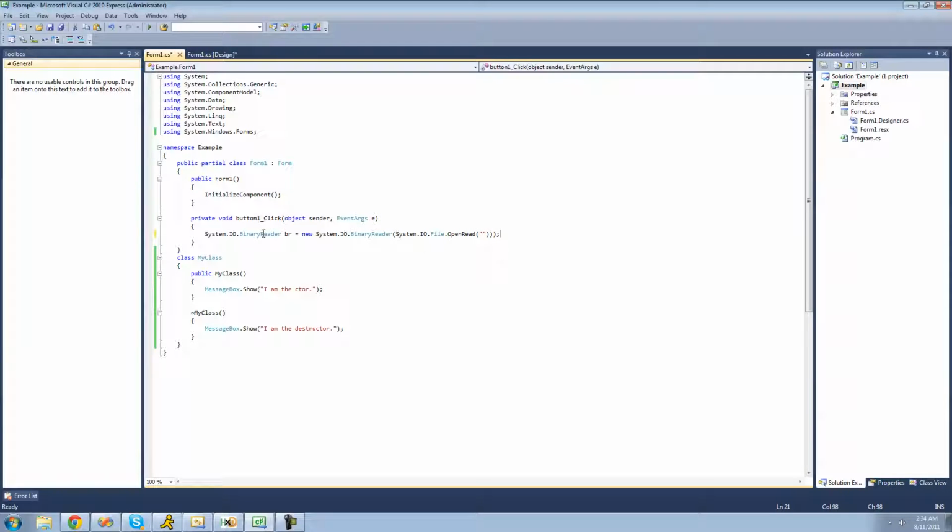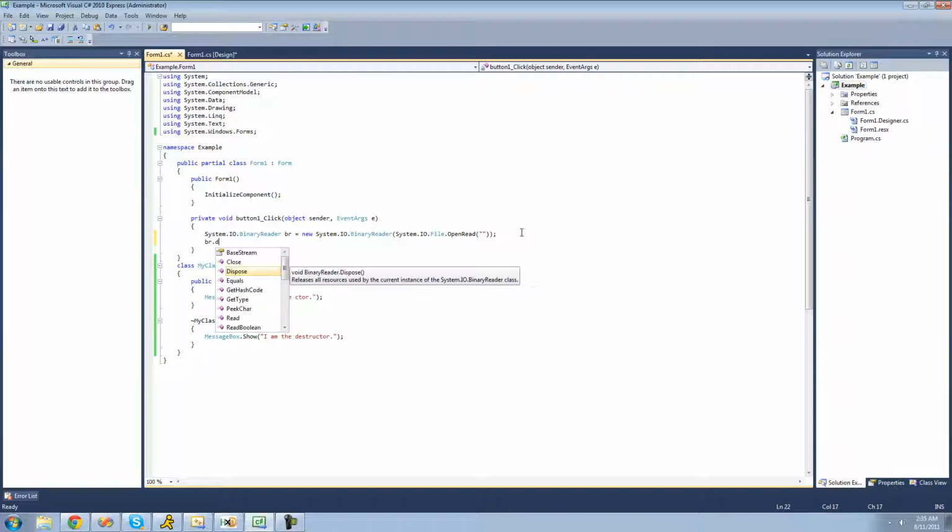Alright, so now that we have a BinaryReader right here, we can dispose of it by calling the Dispose method from this BinaryReader class. So if we just do br.Dispose, that will call the destructor inside of the BinaryReader class. And there's obviously no code inside of the BinaryReader destructor to show a message box, so we can't actually see what's happening, but whenever you dispose of your object, it will call the destructor.